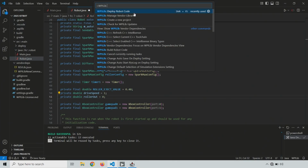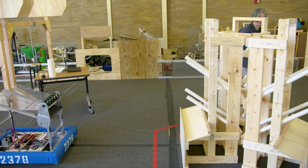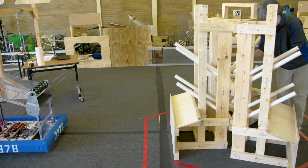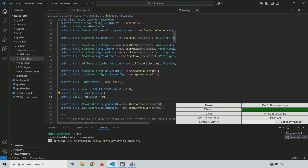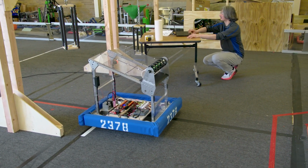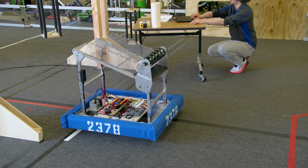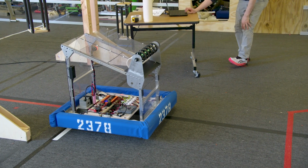Let's go ahead and deploy it. And while that's deploying, I'm going to get these things back in to try to help hold it in place. All right, looks good. Let's get this thing centered. OK, close the real log. Autonomous, center, and coral. We are ready to go. Let's do this. And 3, 2, 1, enable.